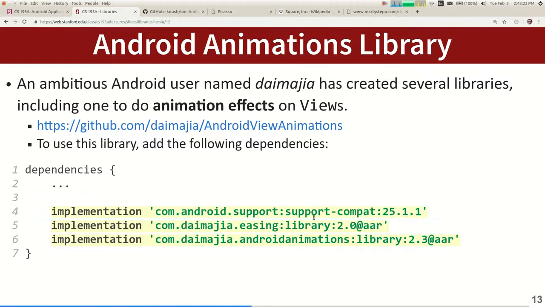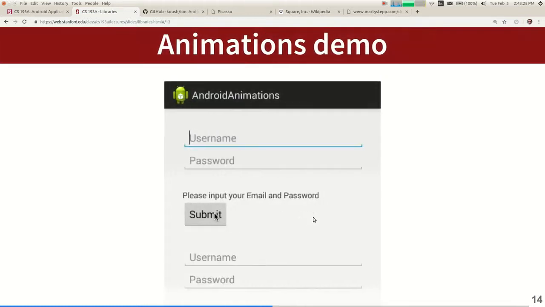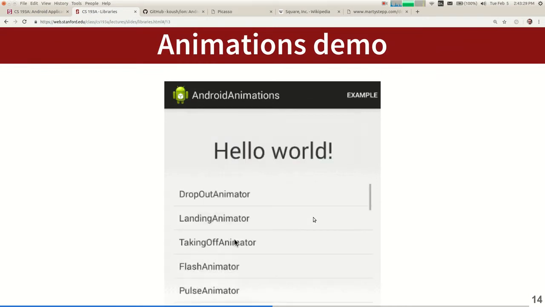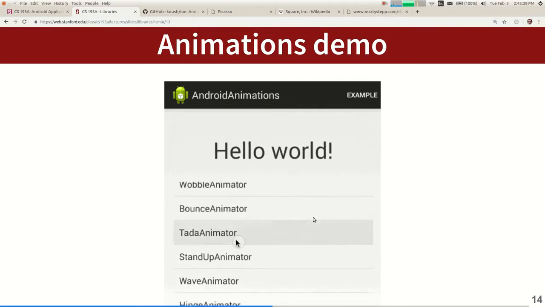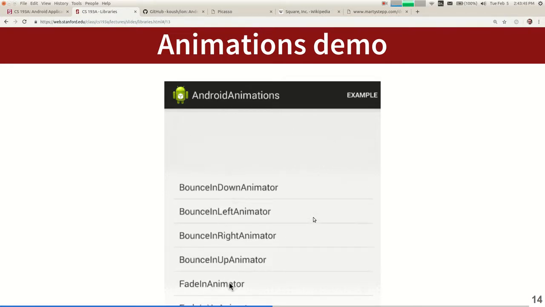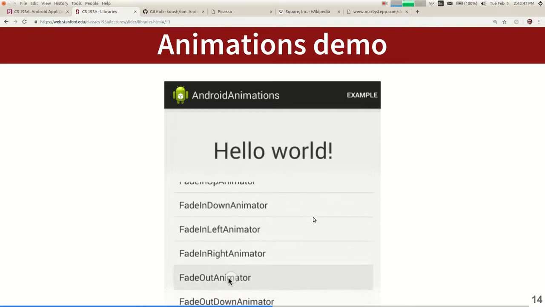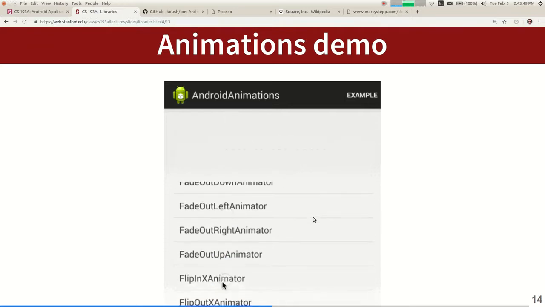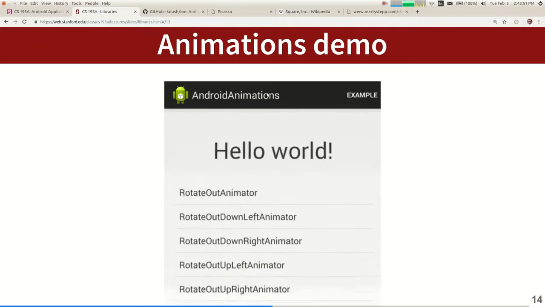But okay, so anyway, once you have this library, here's some of the kind of stuff it does. You can make widgets wobble or spin or bonk or fade, just stuff like that. I think the idea is that it can make your app a little more fun, a little more silly, like when they click, the buttons wiggle and stuff. There's lots of different stuff you can do with it. And I think the real appeal of it is that it's really dead simple to use. So let me try to show you real fast.